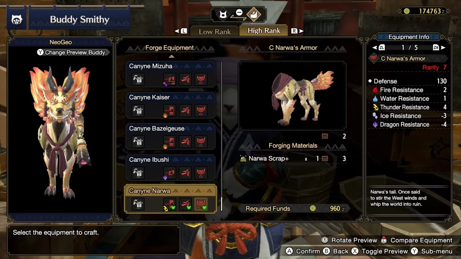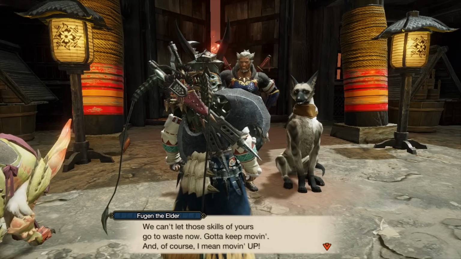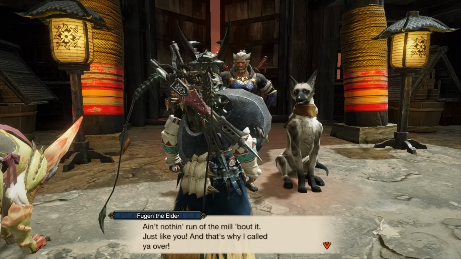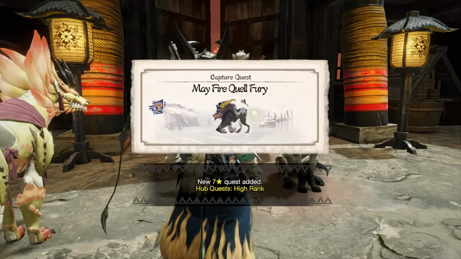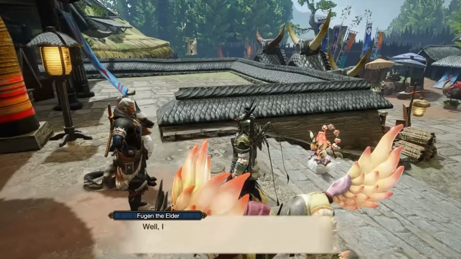These are realistically the last pieces of armor your buddies are going to need. You'll want to do a few quests right off the bat for several reasons. First, you need to complete quests to raise your hunter rank from 7 to 20 to unlock new urgent quests. Secondly, you can get some new petalaces by completing the 2 quests assigned by Fugan the Elder.